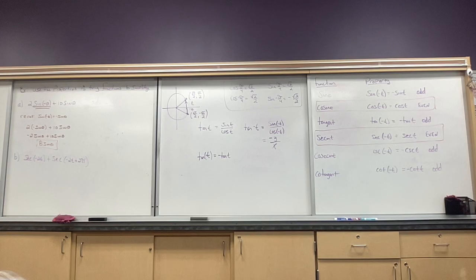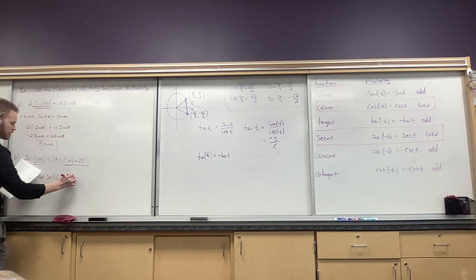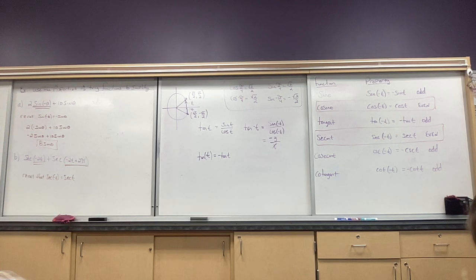Okay, down here, we have a negative angle, and then we have 2 pi being added to the angle over here. So we're going to use not only those properties, the even and odds, but we're going to use the period properties as well. So we're doing 2 things here. So let's recall that secant of negative of the angle is the same thing as secant of the angle. It follows its path from cosine.